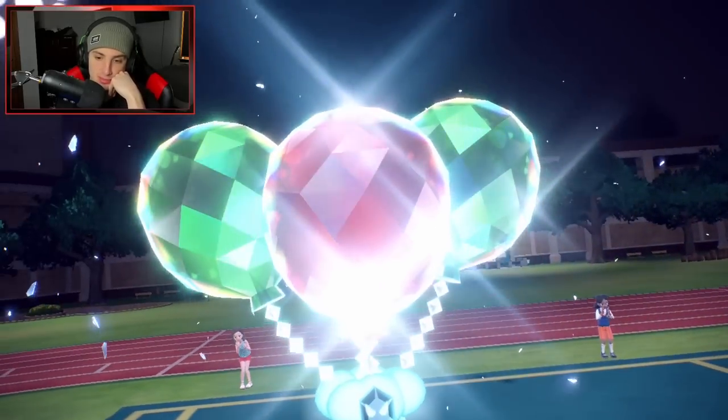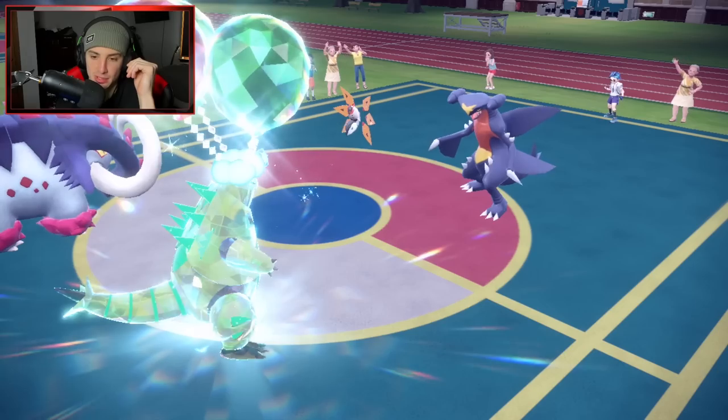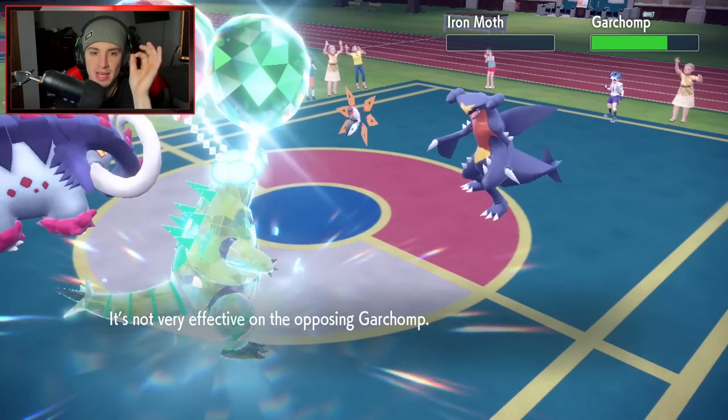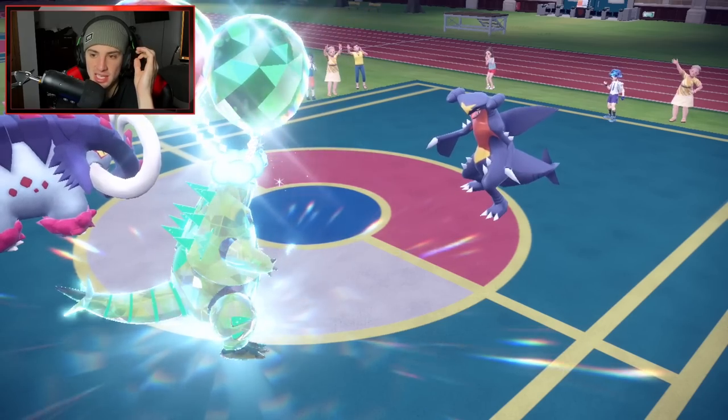This would be amazing. I could Terrasilize him in the steel and just straight up dump on this Garchomp, no problem. Rock Slide comes out here. KO into Iron Moth, no problem. Can we get the flinch on the Garchomp, make up a little bit of ground here? We kind of need it here.